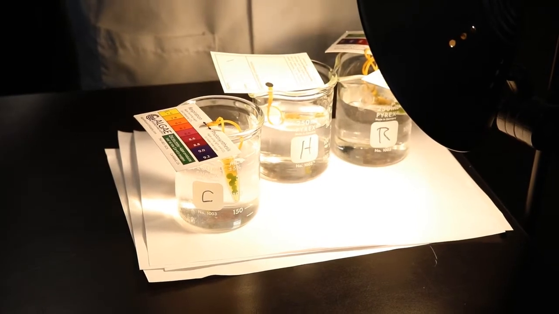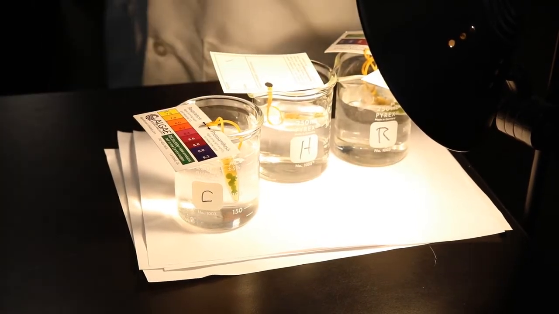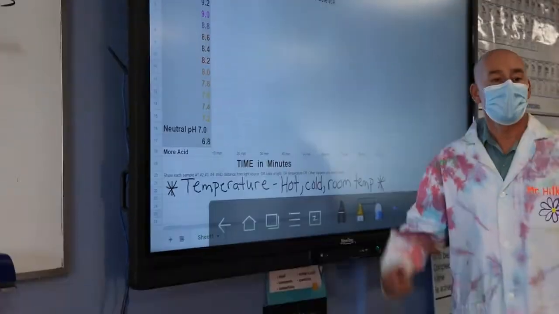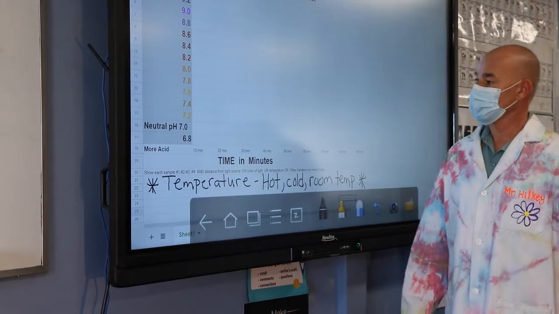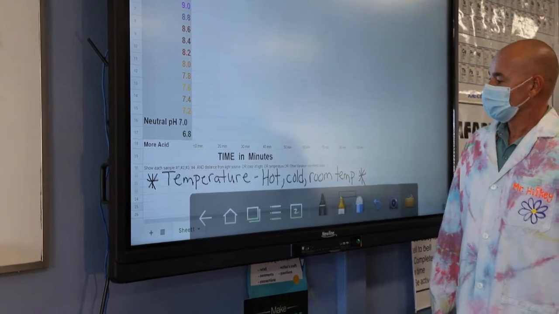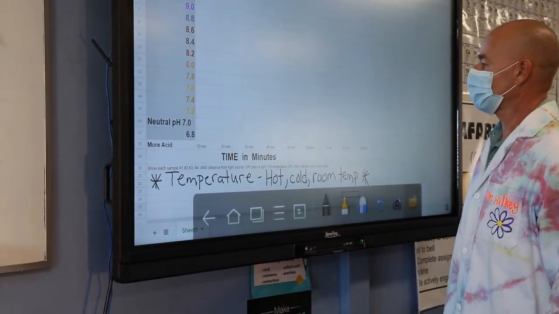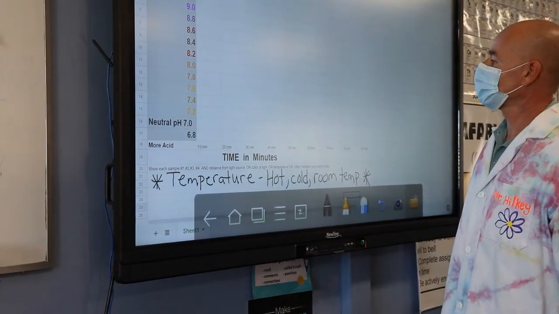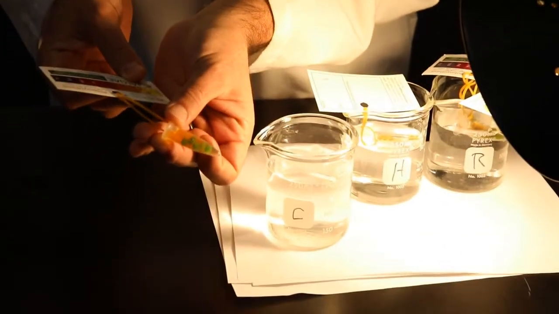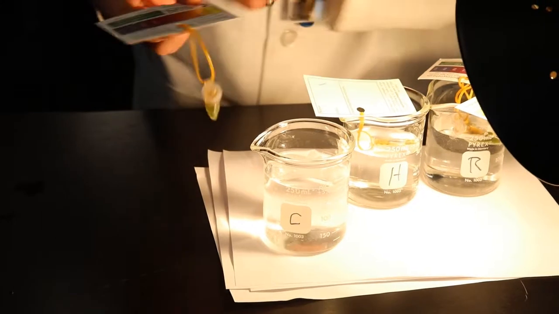They've been sitting here for about 10 minutes, and I'm going to have Mr. David write them up on your graph that you're going to submit via Google Classroom to Mr. Hilke's class. So, number 1 is going to be our cold water, Mr. Zamudio, and that is going to be just about, as we look at it, I would say 7.8. So, number 1, 7.8.